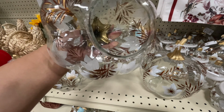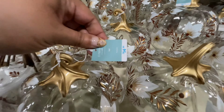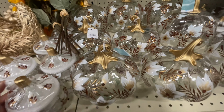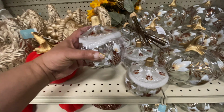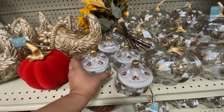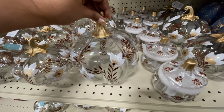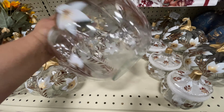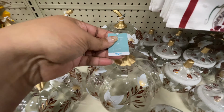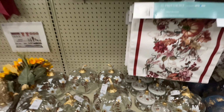How good is this glass pumpkin? What? It is open at the bottom. So with these, they're $15, you could even do a little LED battery operated tea light and light up these glass pumpkins. It's so good. I love that the little flowers are white with a little bit of brown. $20 for the largest one.